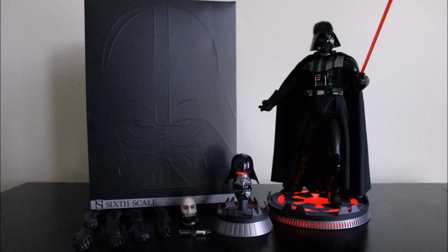But this is just a Sideshow brand figure, and it has at least the same level of a Hot Toys figure. It's just incredible. And I also like to mention that all the hands that you get with this figure come with the wrist peg, which is fantastic. The only gripe about this figure is his skinny arms and maybe the lit lightsaber, but that's just my little thing about it.